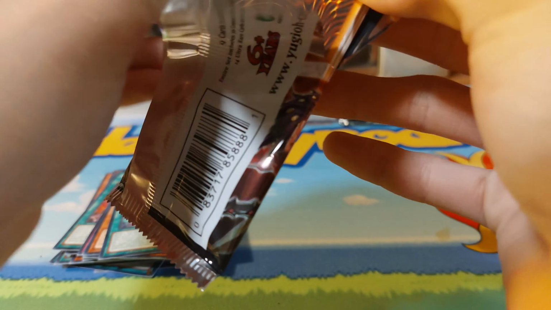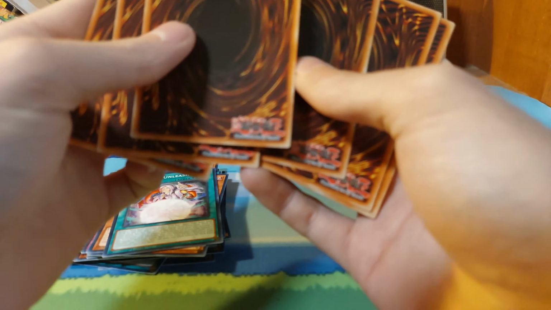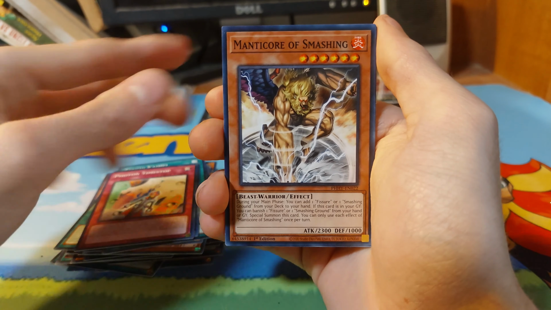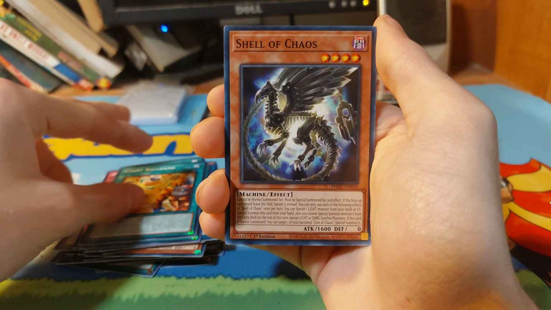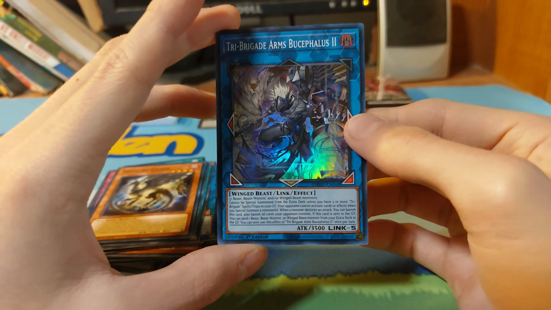I'm hoping out of 10 packs, we do at least see one ultra rare. I mean, we did manage to hit one secret rare, so I'm not complaining too much. But with these blister packs, the pull ratios can be random all the time. We have an XYZ, Giant Ball Game, Shell of Chaos, and we just have another super rare.